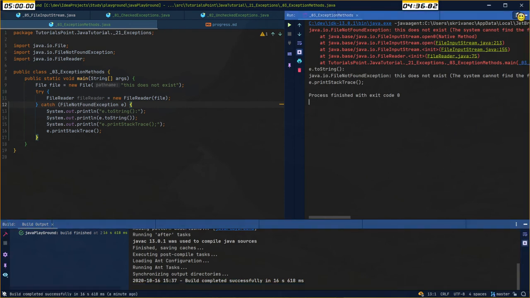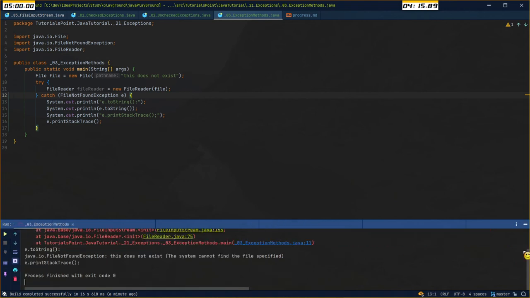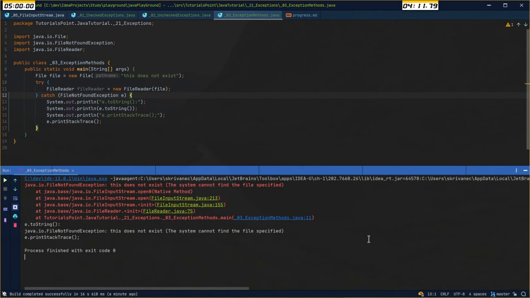And I want to have it at the bottom. So right bottom, and I want bottom right. Or bottom left, maybe. Move to bottom left, like so. Okay.